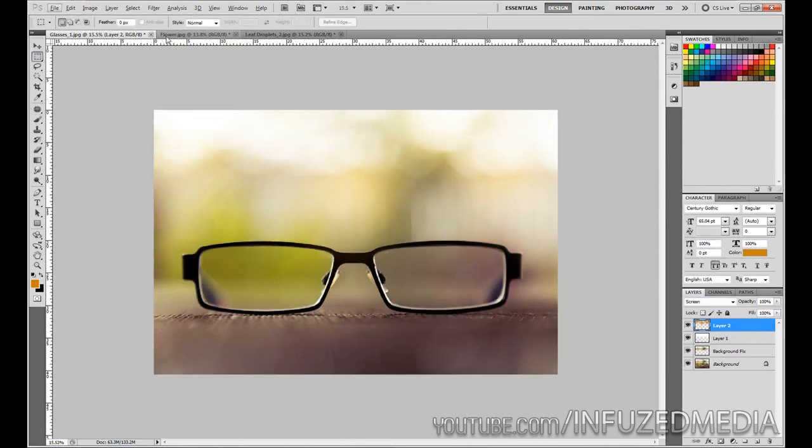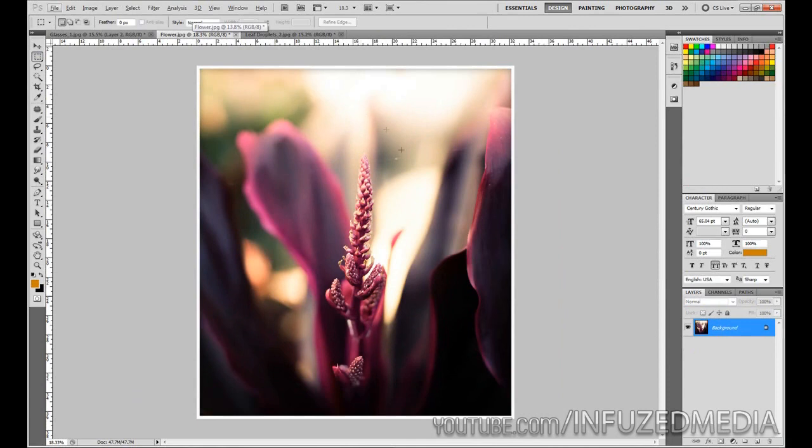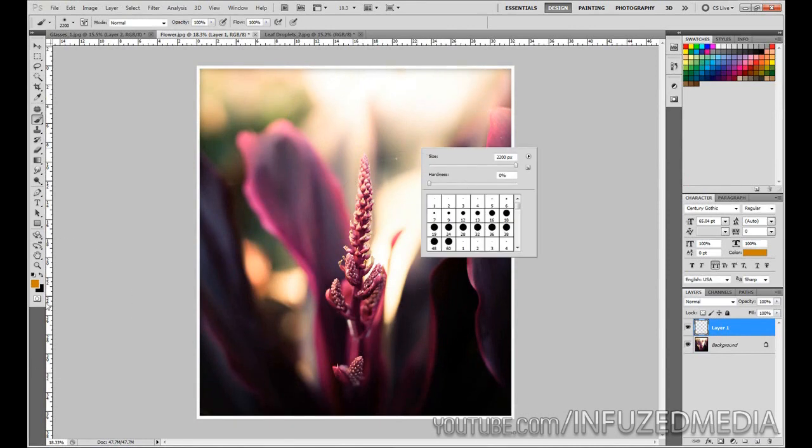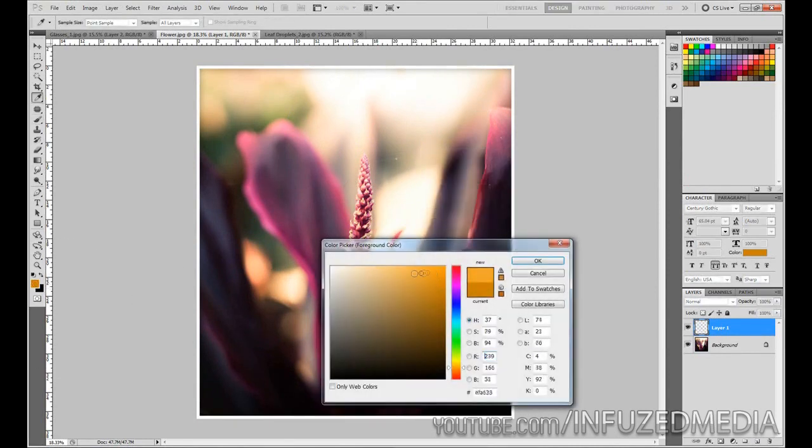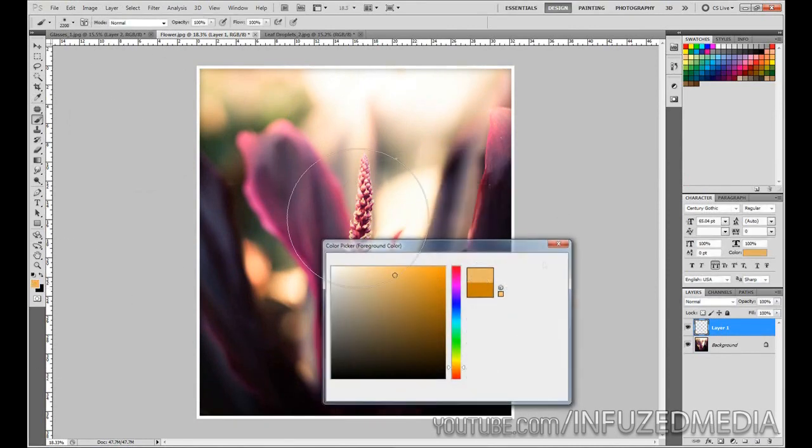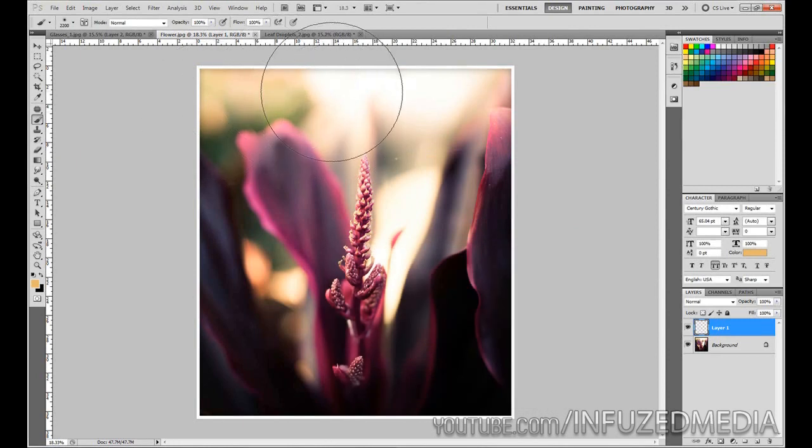So let's move on to another example like this photo. Now this is the already edited one, so there's a border and everything on it, but if we just create a new layer, just as an example, again, grab a nice big brush, and we'll change the color again to something a bit lighter, but also that same orange color so it goes with the current background. And you know, make a new layer, and we can just put some random dots around.